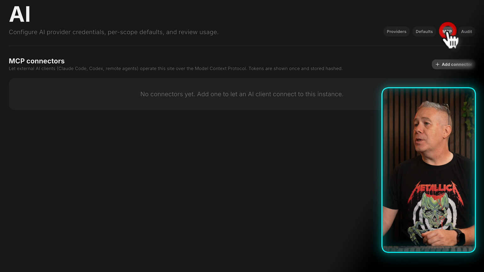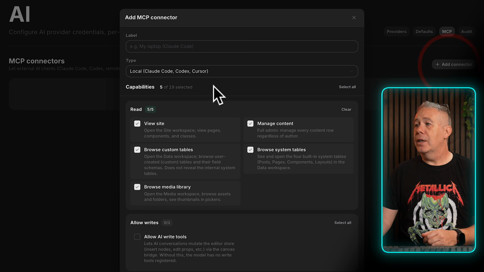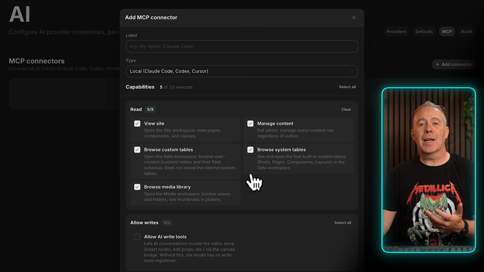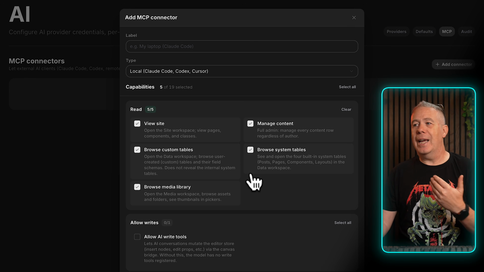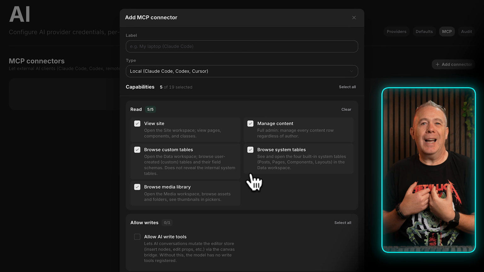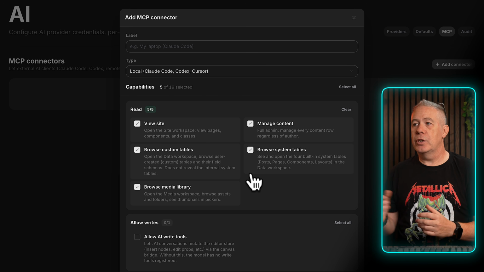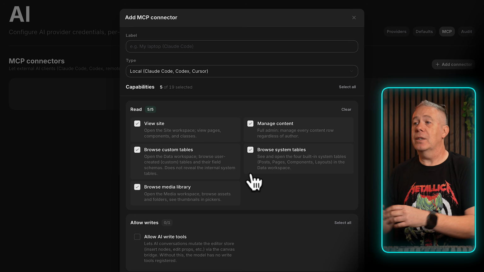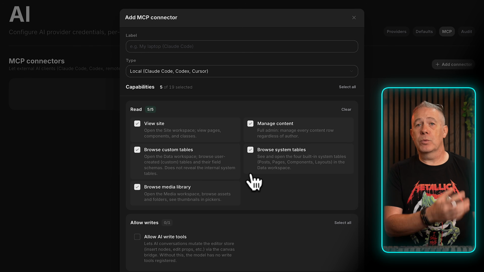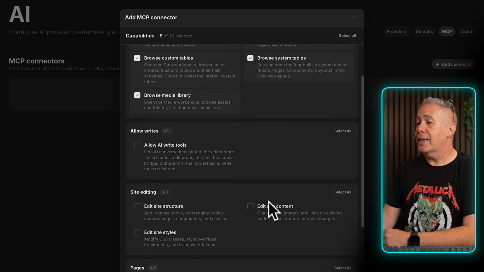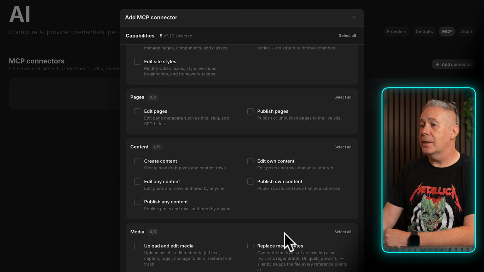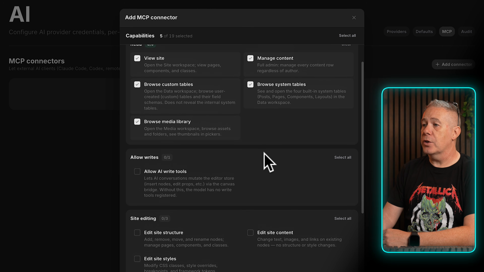So you can see we've got the MCP option here, so you can add a connector in and go through all the relevant things to connect this up. Again, these are all things that I want to test out. I've only tried it by using the API connection, which personally I'm not the biggest fan of because the costs are a lot higher than using your normal account, using Codex, Claude, and so on, connected up to whatever AI platform you want with a monthly subscription. But you can connect that up through the MCP, which is excellent to see, and you can choose what kind of features are available, so allowing write, site editing, and so on.